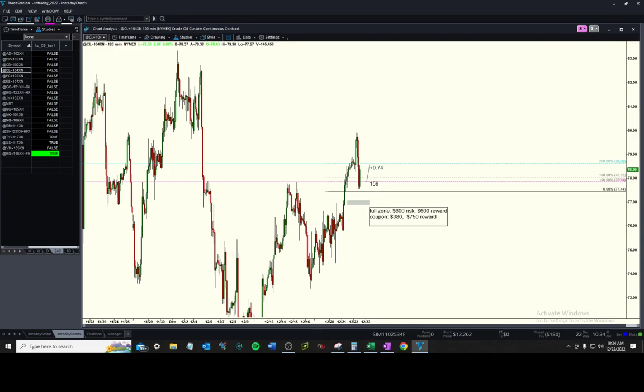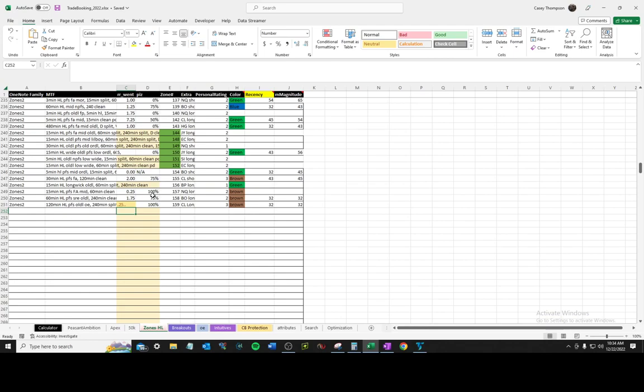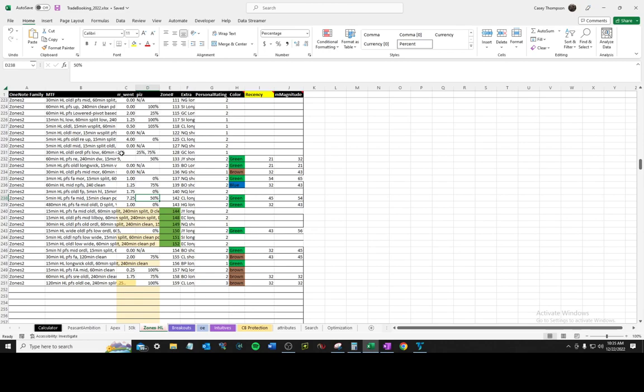I just call them that. You can call them anything you want. Zone entries, that's fine. But if the statistics show that most of the trades turn around at 50%, like all these highlighted zones that actually worked, you can see that 75% into the zone. So you could have easily gotten a 50% off discount. 50% off coupons would have worked for all these, except these at 0%. Those are turning at the proximal line.